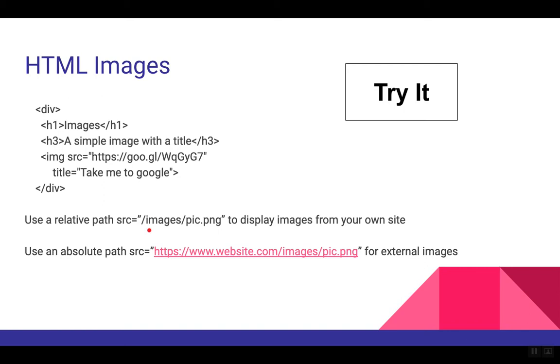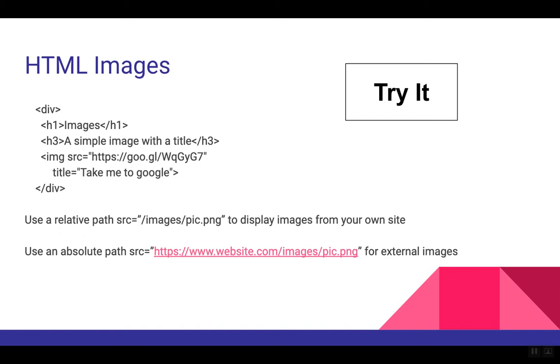paths whenever I can. An absolute path will typically be something where you are wanting to pull in a document from an external source. So where you're pulling in something that's not on your site, you'll see a lot of these when we use something called CDNs, which is a content distribution network. These are places where common files, so maybe you have a lot of images that you're using frequently between multiple sites, you might put them on an image site that is designed for storing and rendering images very rapidly.